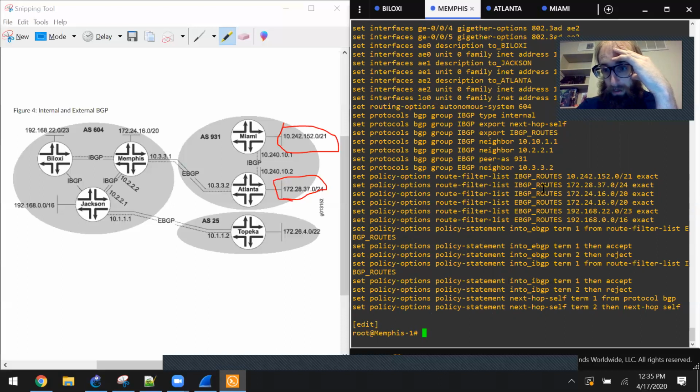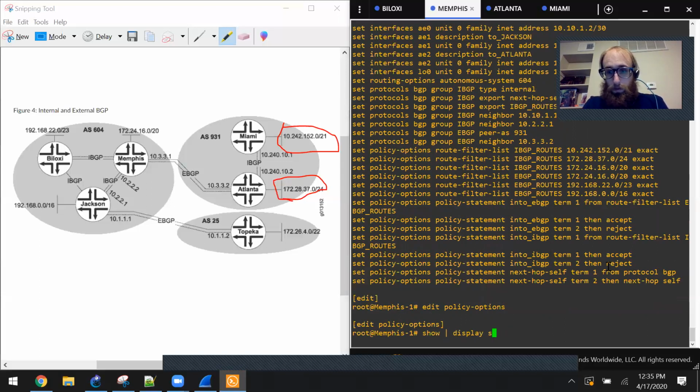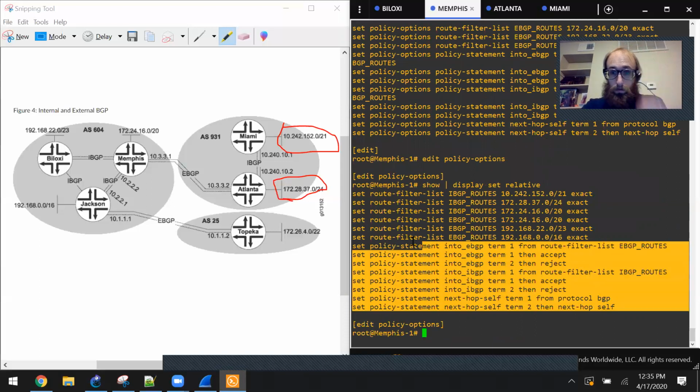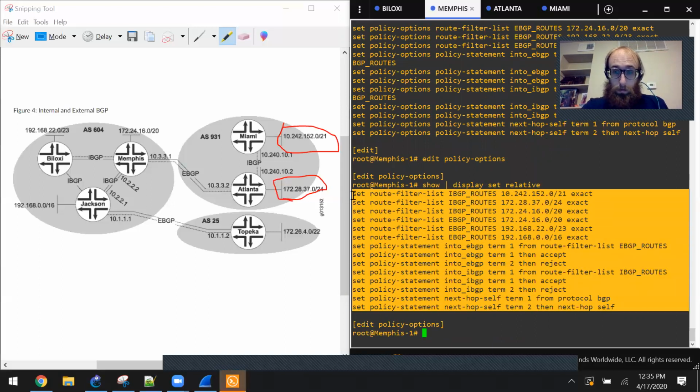So I would like to make these uppercase, but I guess it doesn't matter because I kind of like how it pops out at you. I think I'm going to do that because that's not going to be too hard. So it's just going to be a matter of edit policy options, show pipe display set relative, and then just put it in Notepad++.